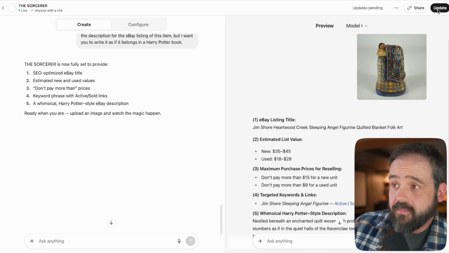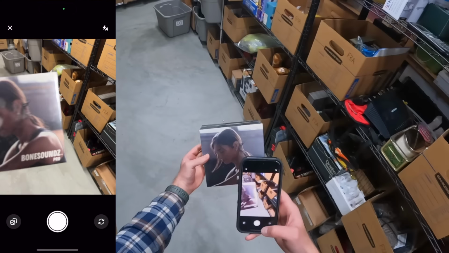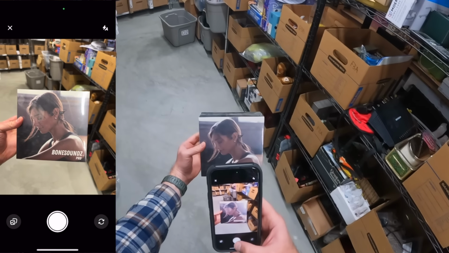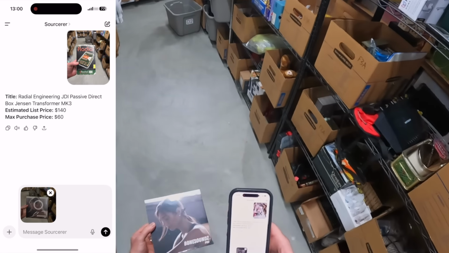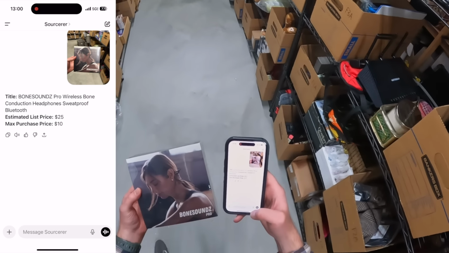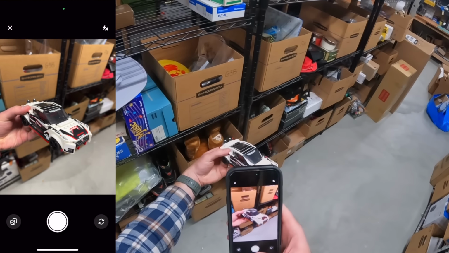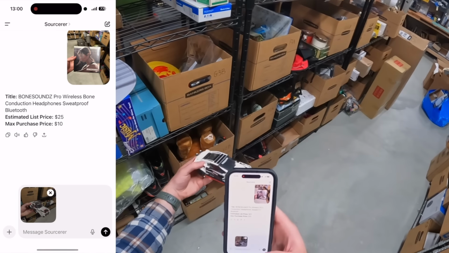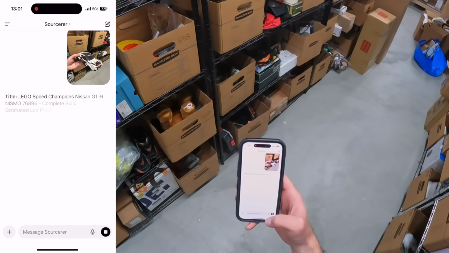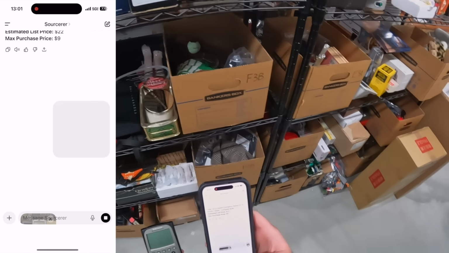So what you can do, just hit update in the top right, just like that. That's going to update the GPT. And then you can use it while you're out sourcing in thrift stores or garage sales or flea markets or wherever. You can pull it up. You basically download the ChatGPT app to your phone. That GPT is going to show up there as long as you're logged into the same account on your phone, and then you can just walk around and pick stuff up and scan it, and it's going to use that same training model that you just gave it to identify whatever you want.